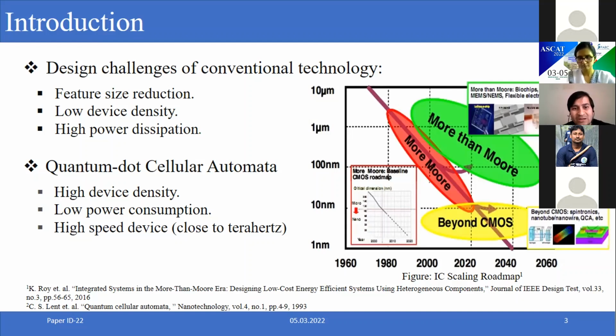To solve these challenges, many technologies are available. QCA is one of the technologies to solve this issue. If I describe the diagram on the right-hand side, according to Moore, he divides the area into three parts: more Moore, more than Moore, and beyond CMOS. In case of more Moore, the chip size is continuously increasing, from 1980 to 2020. Beyond CMOS, to which QCA technology belongs, proceeds to the future as the chip size is stable, not increasing like more Moore or more than Moore. So that's why we can use QCA technology.